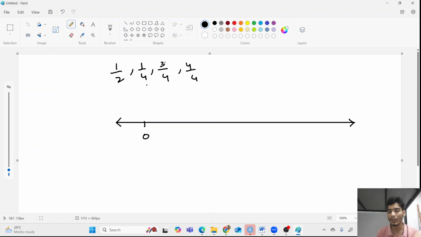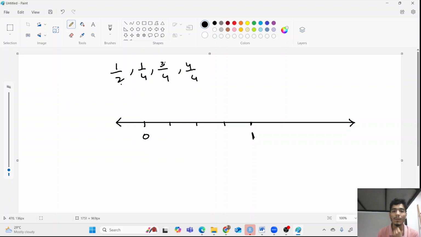How can we do it? We'll just put a ruler or a scale on our number line, और जो 0 वाला उसके अंदर पोर्शन रहता है, नंबर रहता है स्केल के ऊपर, वहीं पे आपको एग्जैक्टली स्केल को रखना है. एंड देन जहाँ पे 1 सेंटीमीटर है वहाँ पे आपको एक डैश लगाना है, जहाँ पे 2 सेंटीमीटर वहाँ पे आपको सेकंड डैश लगाना है, ऐसे 3 and 4. The place where fourth dash is coming, where the 4 centimeter is coming, there at that place you'll have to write 1. Because what we are doing exactly is we are dividing 0 and 1 into 4 equal parts, right?